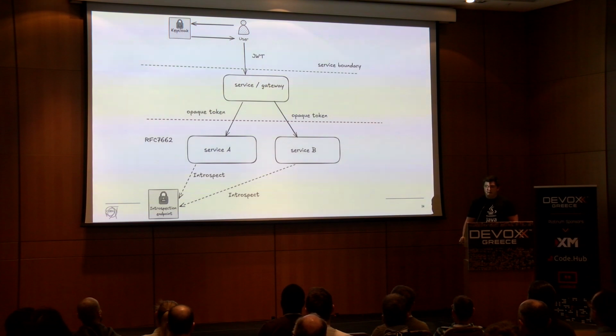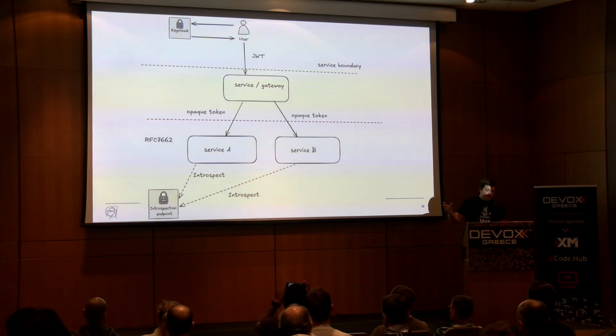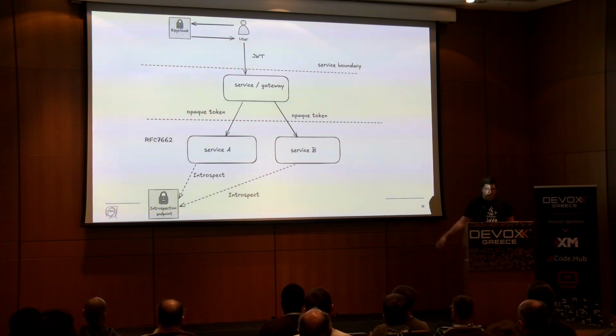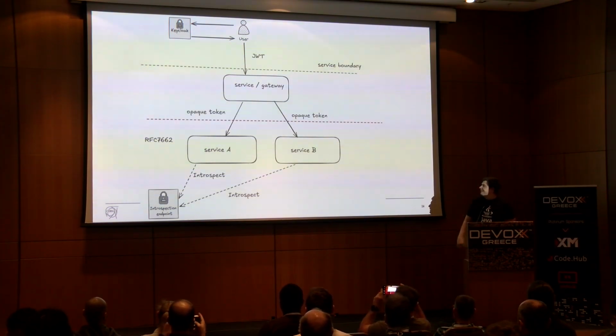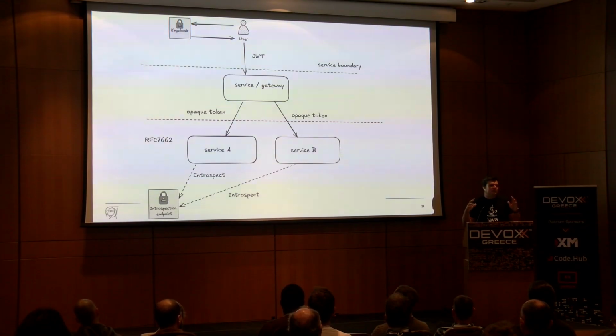The second approach is, let's say, multi-layer. You get the JWT token from your front end, for example. You send it down to something which does a conversion. You convert that JWT token into something called an opaque token. Have you used opaque tokens in your applications? Yeah, 5 people. So maybe more of you will after this. Opaque tokens are great because once you pass them down into your end services, which are inside your firewall, let's say, they don't know anything about the user. What does that mean? Well, basically, an opaque token is what it means. It's just a string.